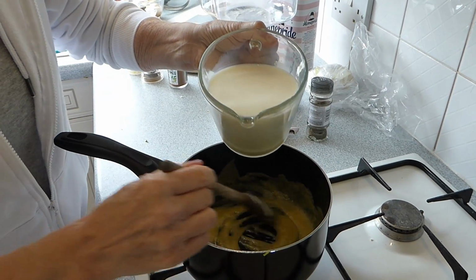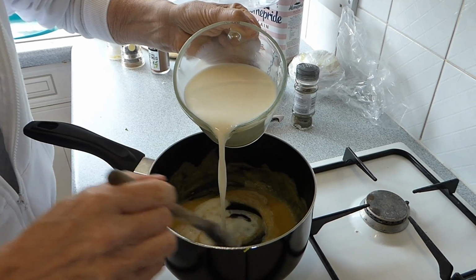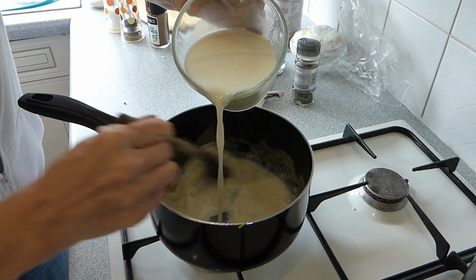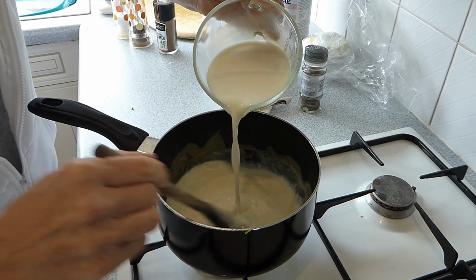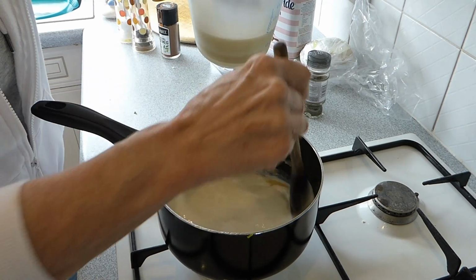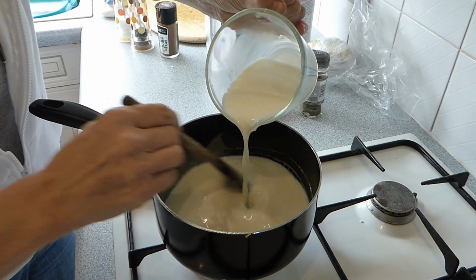Now you're going to add your milk. Be careful because it can tend to want to go lumpy. Just do a little bit at a time, stirring all the time. There's no heat under there now. That's lovely, looking good. Just keep stirring it in and adding your milk.